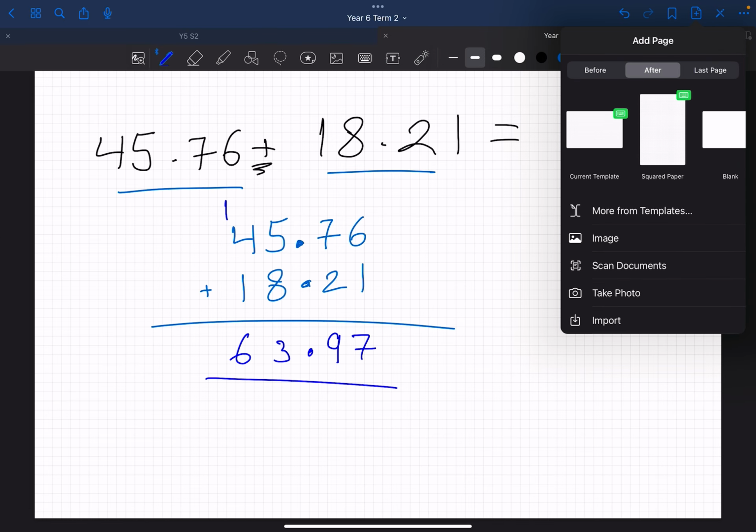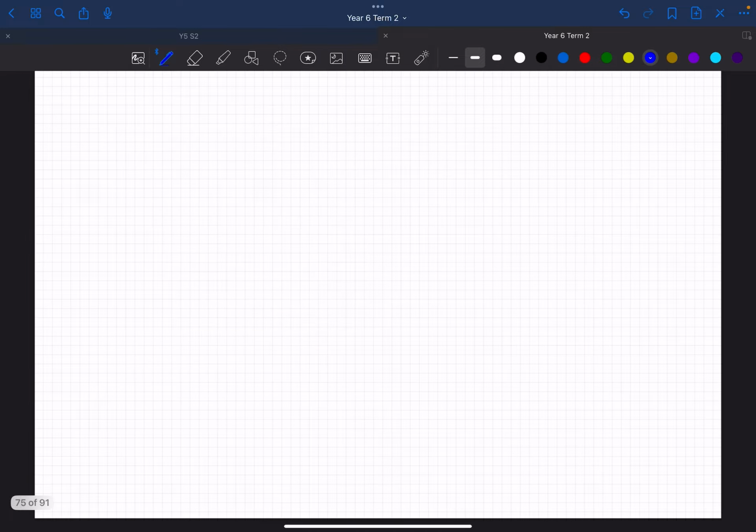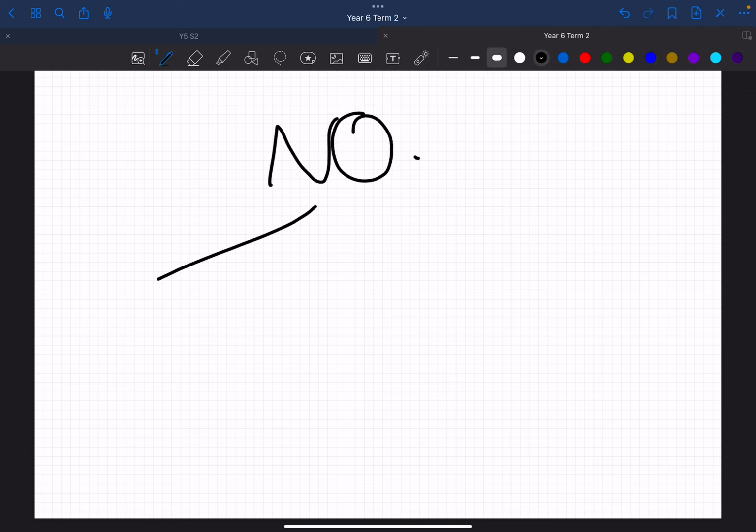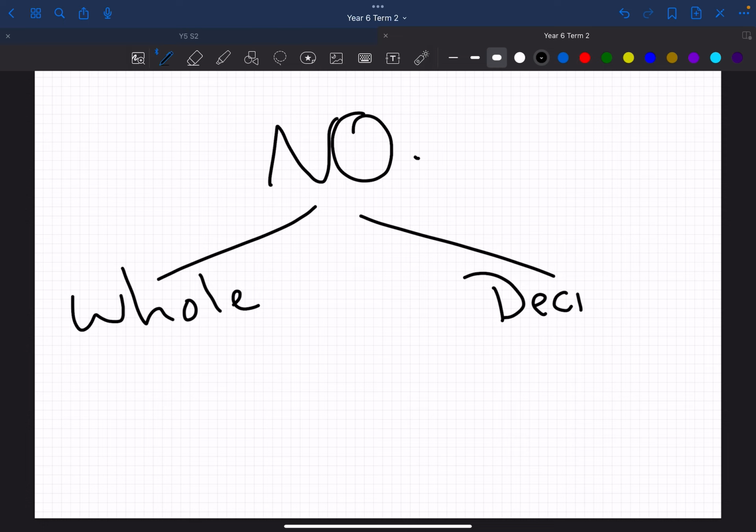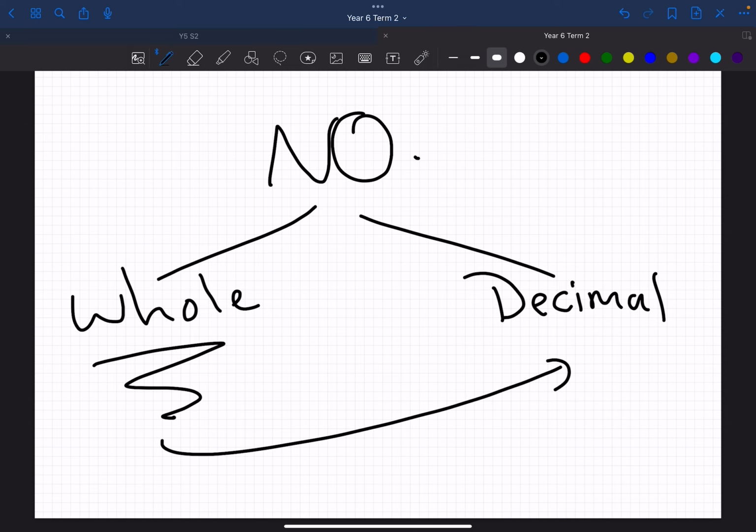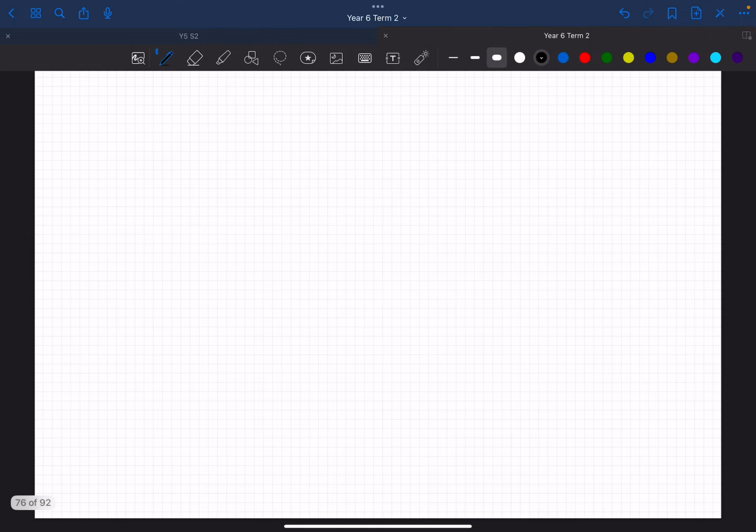Now, to the other part, multiplying whole numbers by decimal numbers. We agree we have decimal numbers and whole numbers. So what are the numbers? Numbers are a lot. Numbers can be whole and can be part. The part numbers are decimal numbers. So here, we're going to take a whole number, one of the examples, and then multiply it by a decimal number. So let's get right into it.